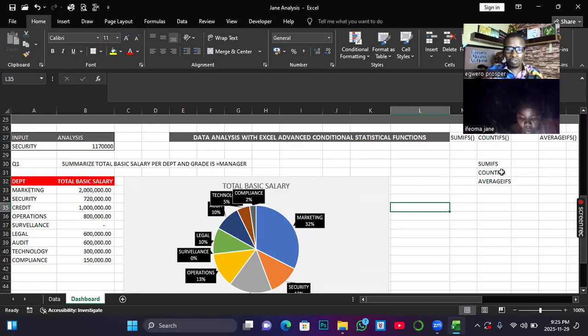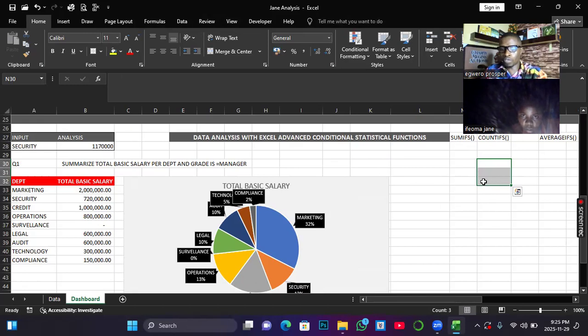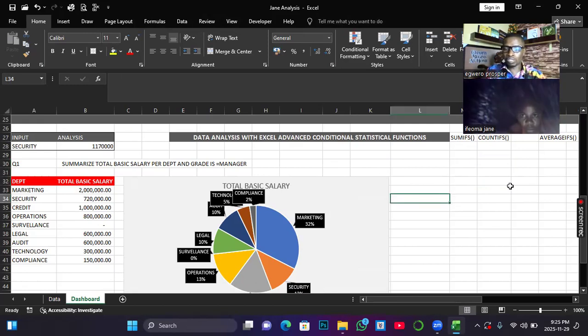Maybe that is the reason, except if it's the COUNTIF without the S you were trying to implement. So to refresh our memory, I will take the SUMIFS again and then conclude the other two. All right?